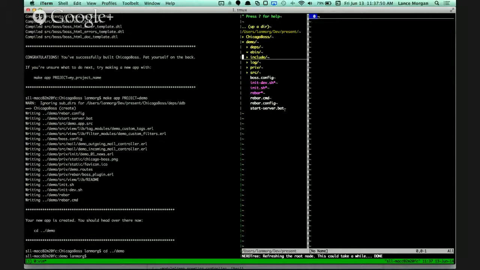So include has header files. You can also put application-wide macros and definitions in there. Log is exactly what it sounds like. If there are any errors or whatever, it'll log them in here. Priv, at least I think that's what priv means, sounds all special, but it's really a junk drawer of stuff that just doesn't go anywhere else. So you'll have scripts, language files, routing tables, static images, CSS, that kind of stuff.